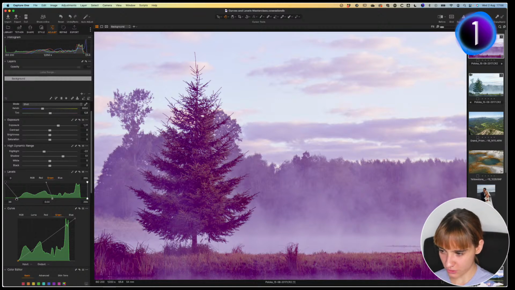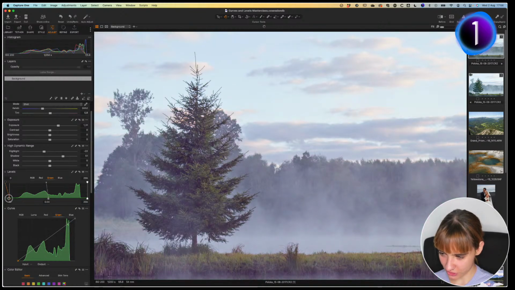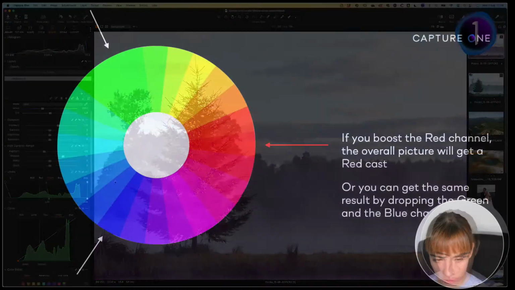Okay, so when we do that dramatically, it's going to be tinted in a very weird way, but if we do that ever so slightly, we can see that we can get rid of this cast actually in a very nice way. So what's happening now is that the image is acquiring a certain magenta tint in the shadows. So how do we fix that again?